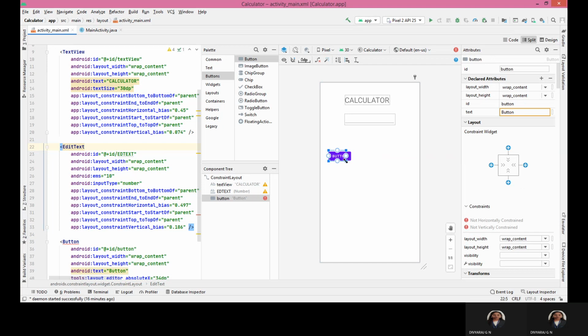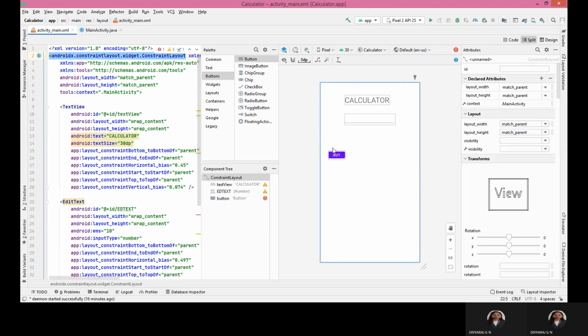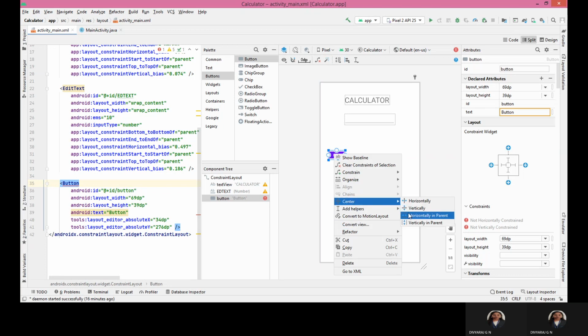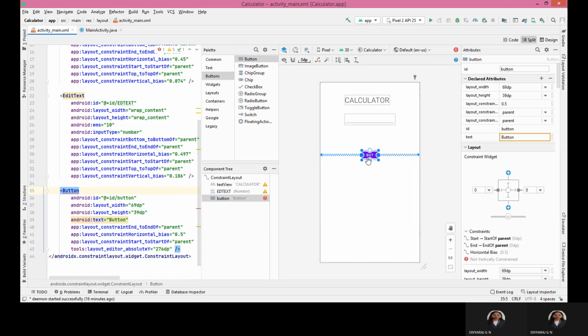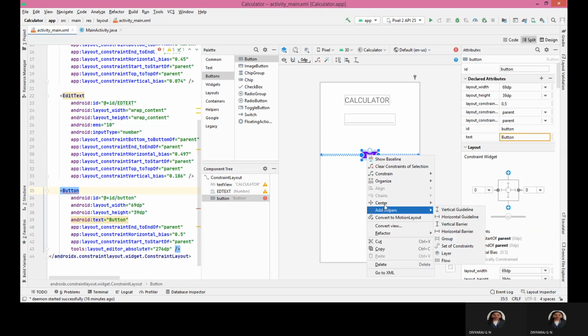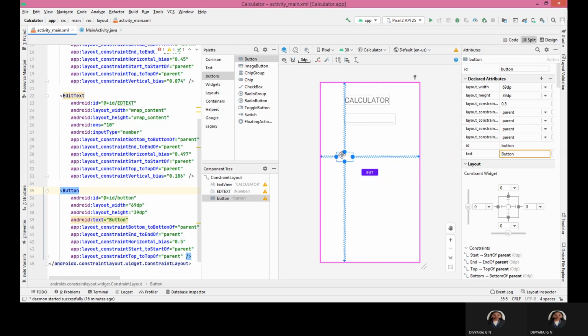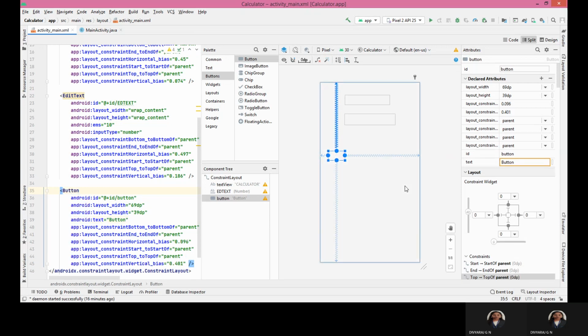So yeah, this is my button. Click on this, right click, center horizontally in parent, right click, center vertically in parent. Let us place this here. Now I just give a name for this.